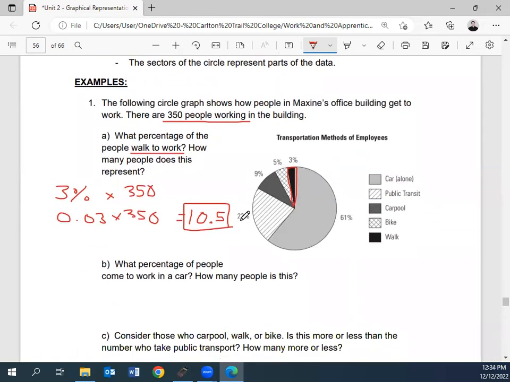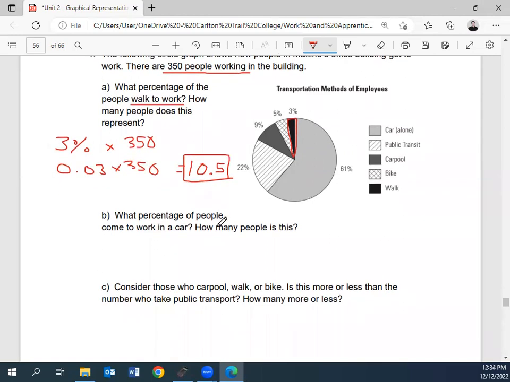That's it. That is how you figure out, if I have a percentage, I want to figure out the amount: turn it into a fraction. In this case, 3% is 3 over 100 or 0.03, times it by that, and that gives you your answer. We'll do another one a little bit later.